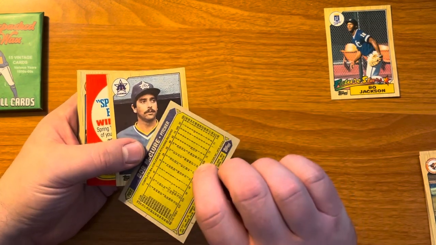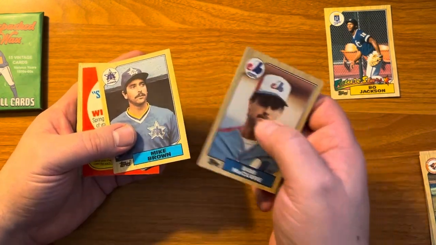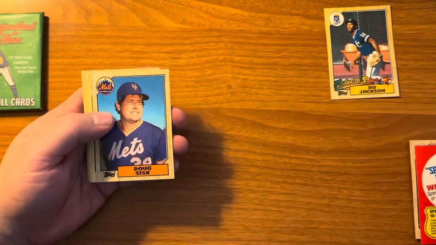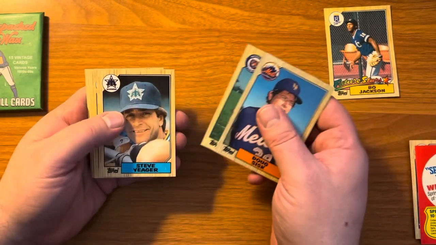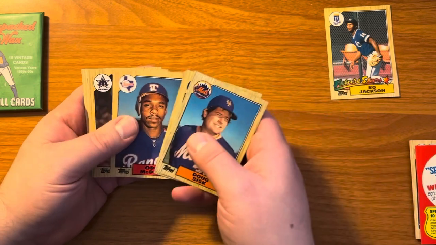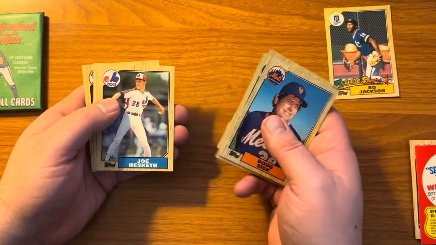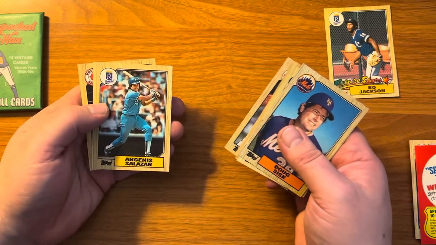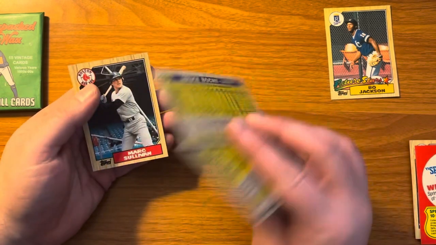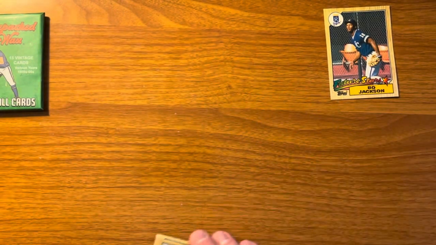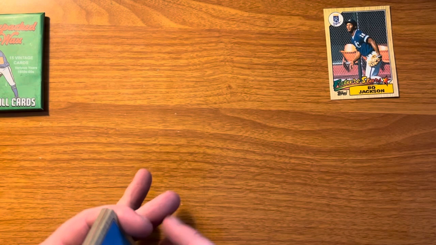Bob McClure. Yeah, I think maybe the gum must have gotten to it. If you look here, it's bubbled up on Mike Brown. Spring Fever. Doug Sisk. Randy O'Neill. Steve Yeager. Oddibe McDowell, a second-year card. Lee Guterman. Joe Hesketh. Bruce Bochte. And Mark Sullivan. So that rounds out that 87 Topps pack.